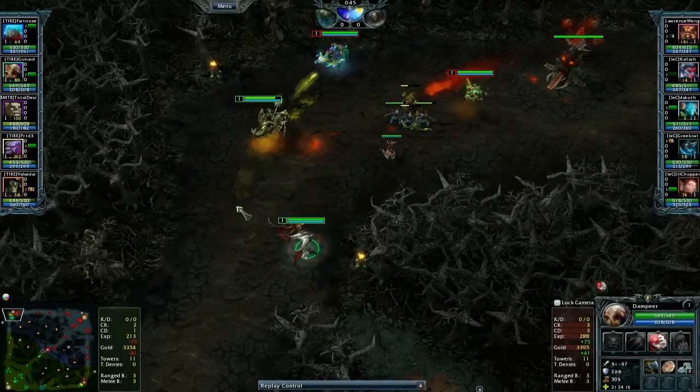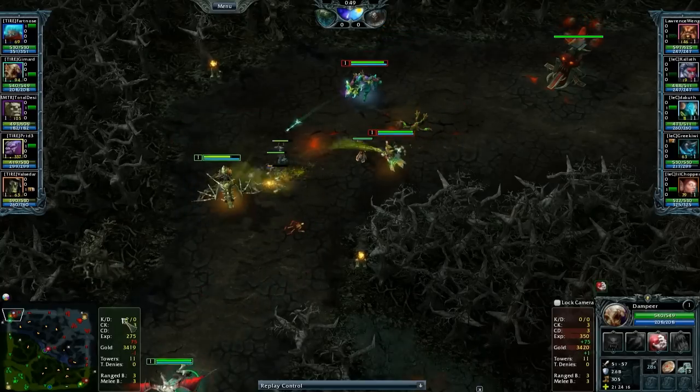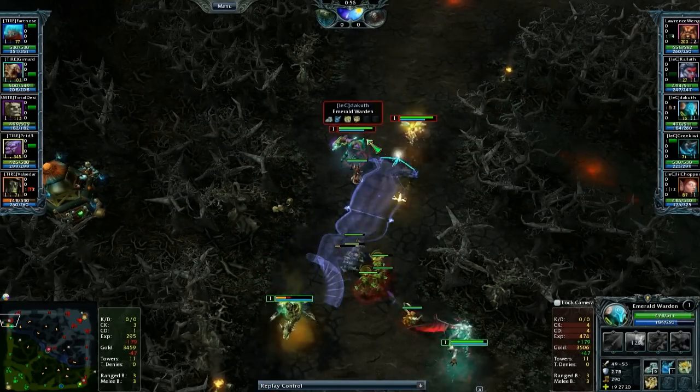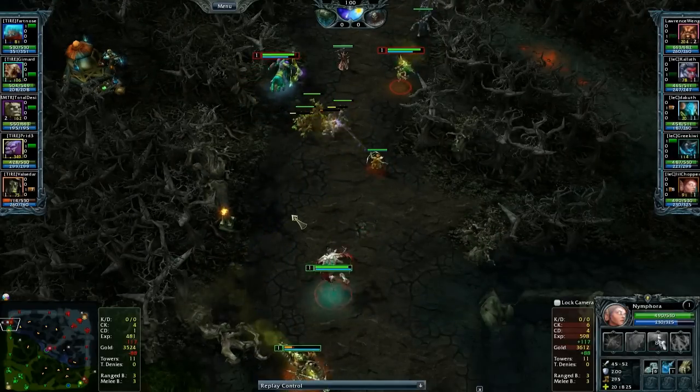This combo up top. Emerald Warden would be the guy with the bow and arrow, the centaur, right? Yeah, centaur, I would say. Oh, that's Emerald Warden. Yeah, that's Emerald Warden. And the Pixie Fairy person right there is Nymphora. Nymphora is a support hero.